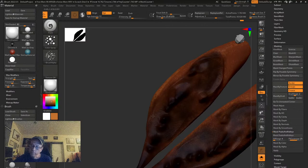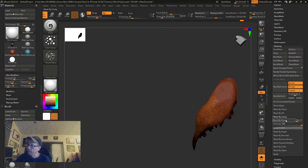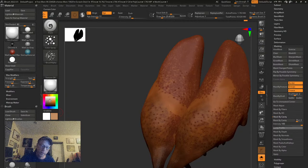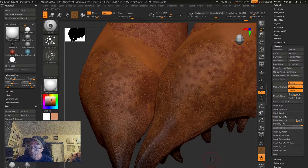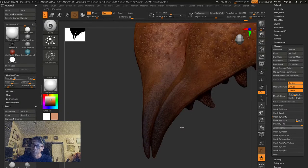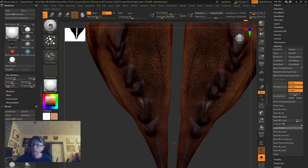Might be fun to, I haven't really done much with cavity masking, so let's do a mask by cavity. And then I'm going to invert that, hide that mask, and let's fill with like a lighter pink, just to see what happens. Kind of gives it a nice quality there. It's just laying colors on top of each other, and then I'm going to use the blur brush to blend that together. That looks nice. I like that. That looks like a nice kind of pigment. Very natural, very organic. And also brings out the detail that I sculpted in here pretty nicely. So that works pretty well.